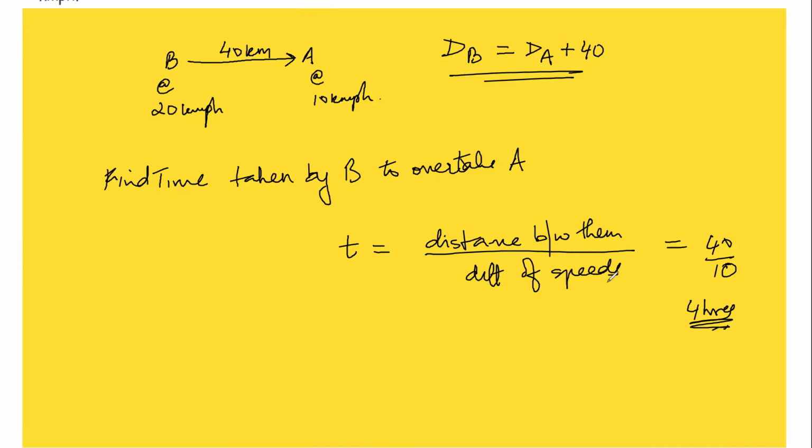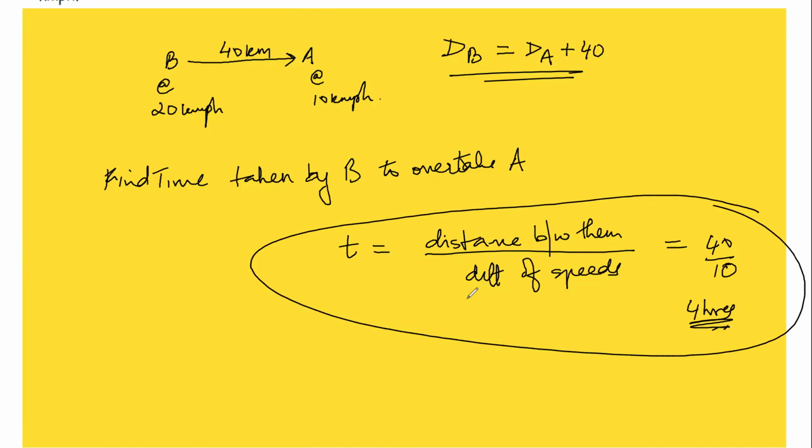But in the equation, had we not solved this part, the distance covered by B is speed into time. And I'm trying to explain that the time t is the same for B also and for A also. The time from 12 to 4, these 4 hours, is the time taken by both of them to travel. It wasn't that A was just standing there waiting for B to come. No, because A is also going at a constant rate.